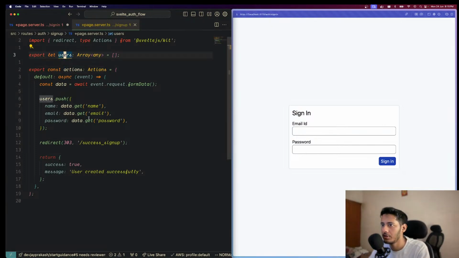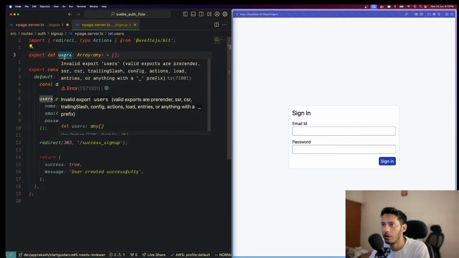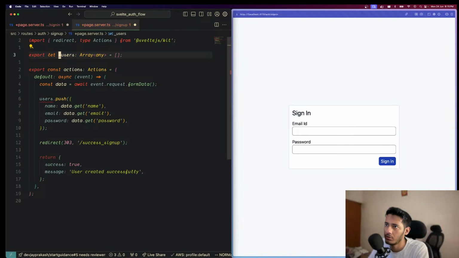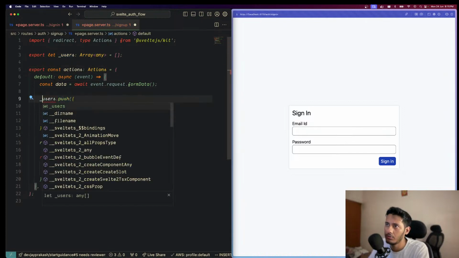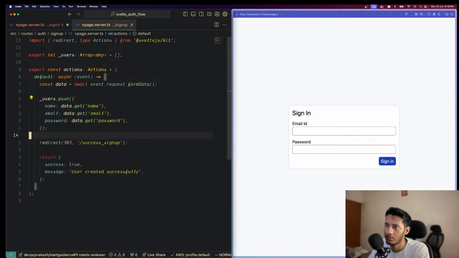So this is users, and we are pushing this to this, and then this is invalid export users, valid parameters, whatever like this. It's just angry at me. It says you can't do this. Okay, now this is happy with me. Okay, so now we have users over there.